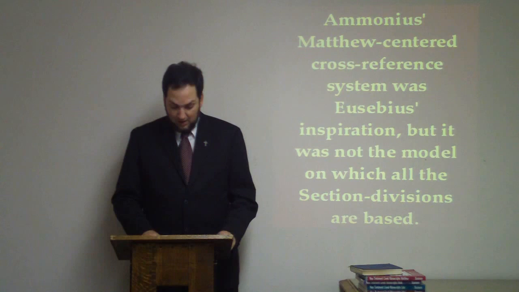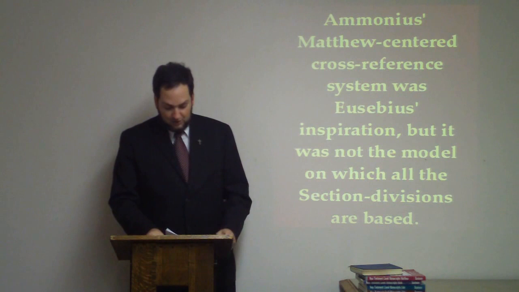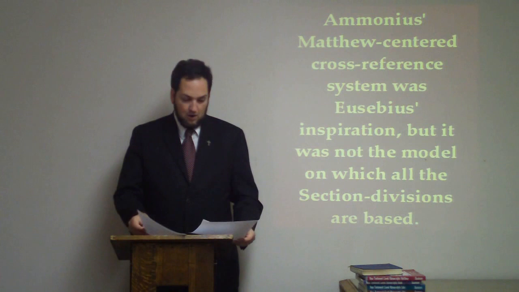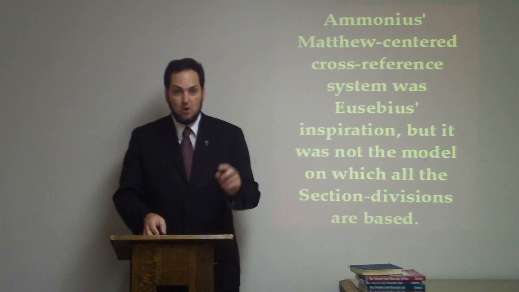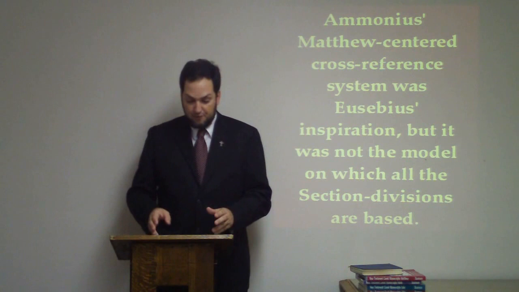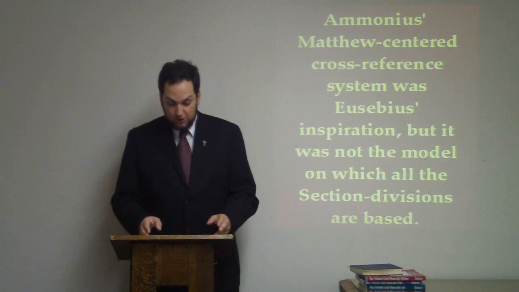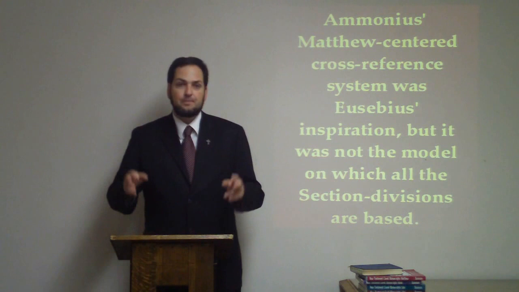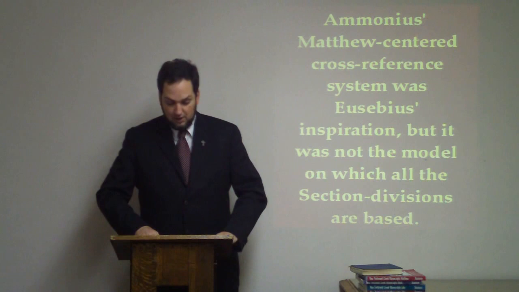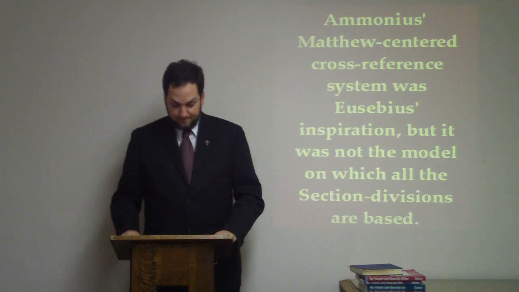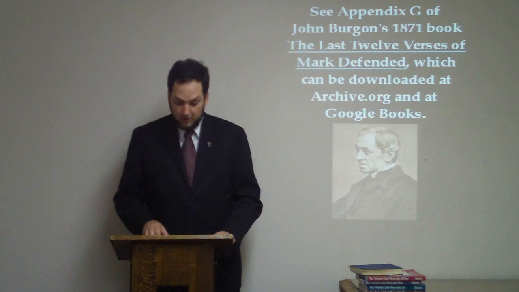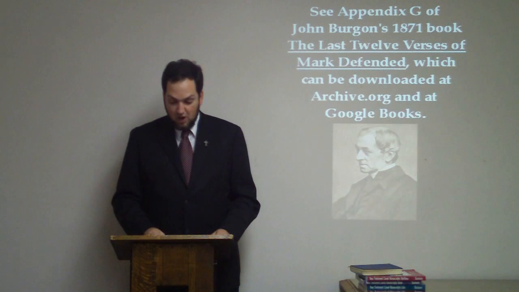Bergen pointed out that John 21:12-13 is divided into three sections, and John 21:15-17 is divided into six sections, and these divisions are not accounted for by a Matthew-centered arrangement. They only become sensible when one observes that these small sections were placed in Canons 9 and 10. As further proof, Bergen observed that according to Eusebius, the Gospel of Mark has 21 unique sections, Luke has 72 unique sections, and John has 97 unique sections. 14 sections are found in only Mark and Luke, and 21 sections are found in only Luke and John, so the Ammonian sections include 225 sections that could not be represented in Ammonius' Matthew-centered cross-reference system. Bergen explained: those 225 sections can have found no place in the work of Ammonius. It is nothing else but irrational to assume that he subdivided them into exactly 225 portions.